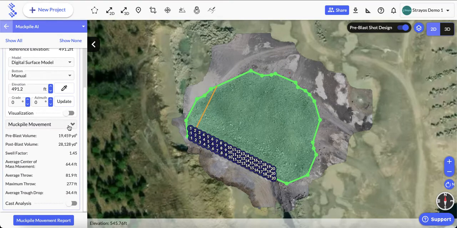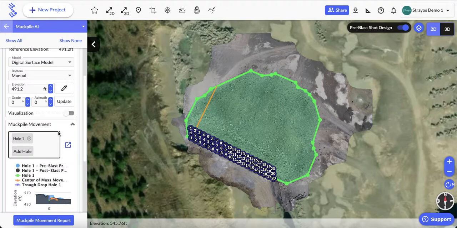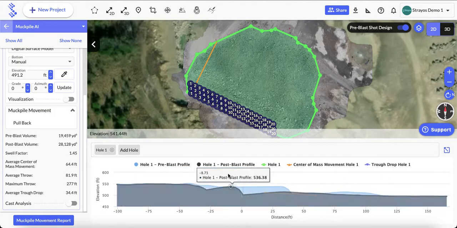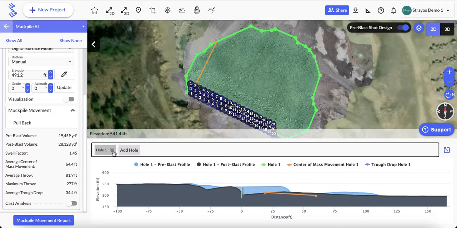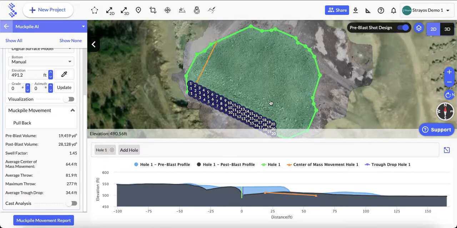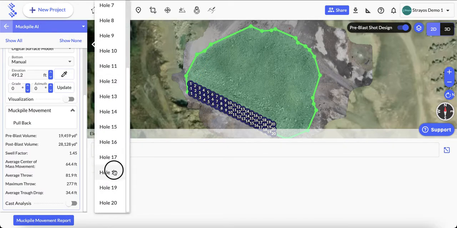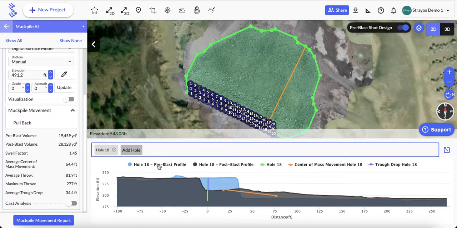So you come to the Muckpile movement bar here. And then the easiest way to do it is to pop it out so it's bigger. I know that there was a bit of muck in front of the face on the pre-blast shot over here, so instead of looking at one, I'm going to look at one up this end, maybe hole 18.